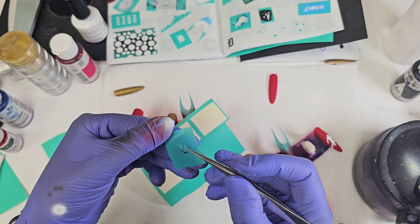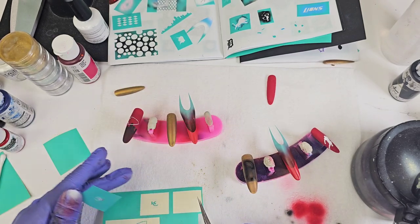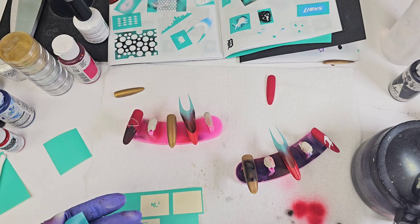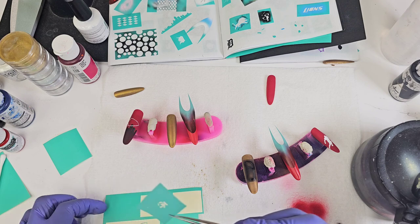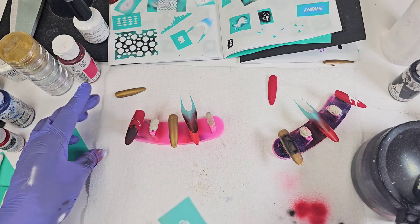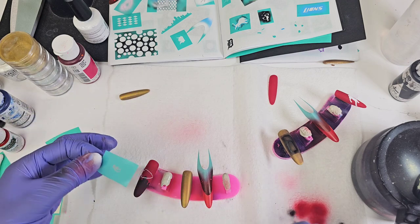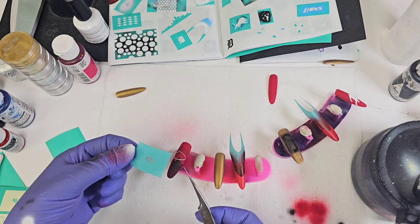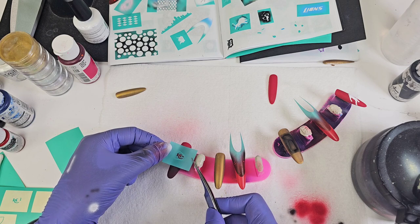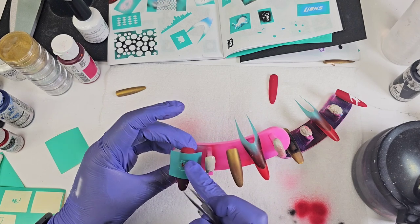A little bitty piece stuck in there just because it's so tiny. But I rarely handle the stencils with my actual ungloved finger because I don't want to get finger oils on it at all. So go ahead. This green stencil masking, you can see through it a little bit, so that helped me make sure that I got it into the spear at just the right angle or position. Press it down.